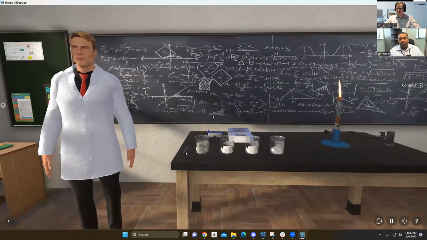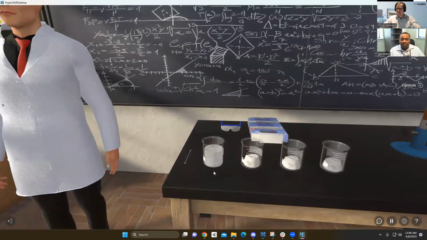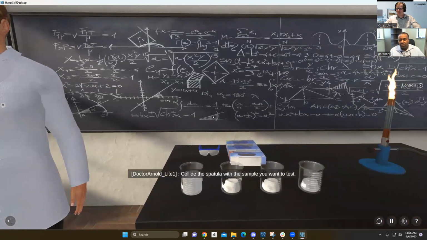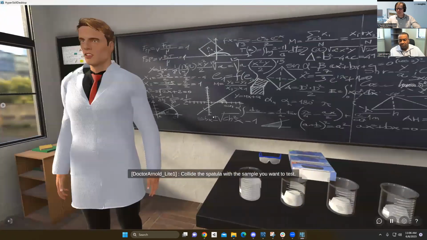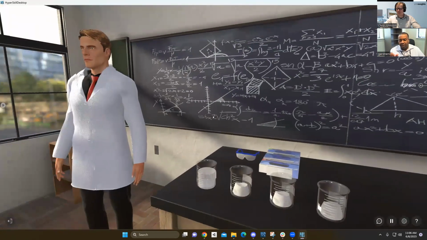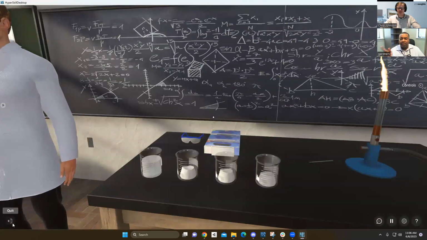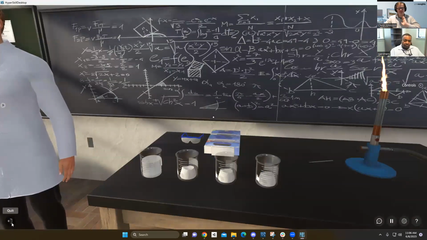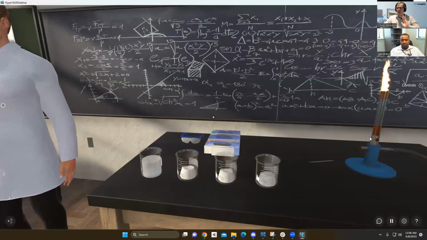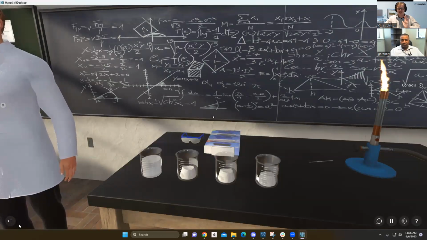Well, I see what you're saying. But you had to click on those two items first in order to do that. You had to click on the glasses and the gloves to be able to light the Bunsen burner. Precisely. It's procedural. If you don't want it to be, you can author it in a different manner so that you could turn on the Bunsen burner whenever. That's fine. This is just how we're currently doing it as a process.